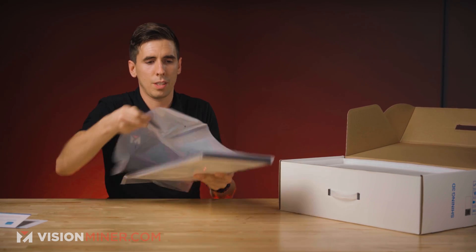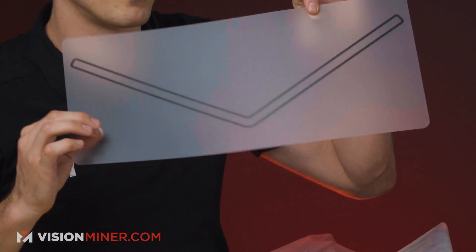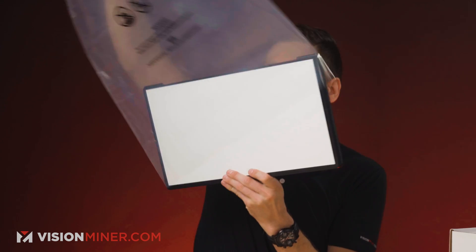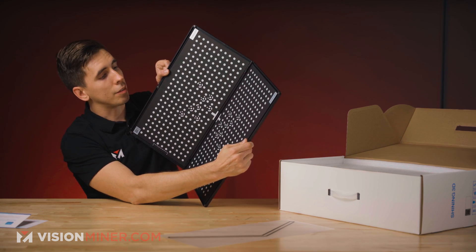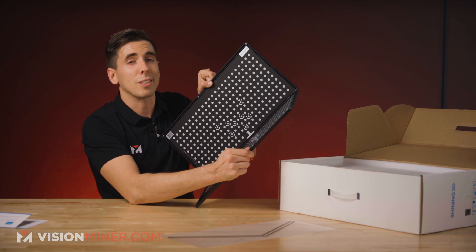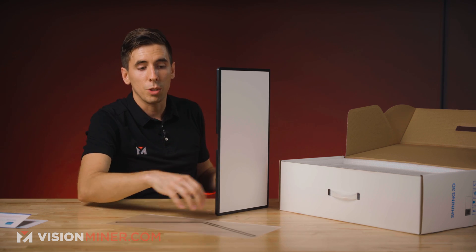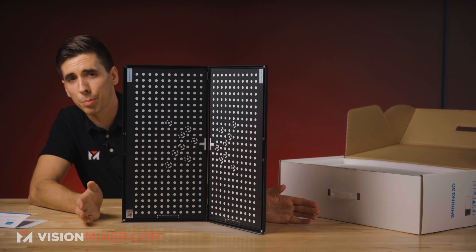Right on top here is the positioning marker. I'm just going to set this flat there and use it with this calibration board. This calibration board is actually two parts — it's white on the outside, and that's used for calibrating the white of the color scanning features. When you open it up, it's got little magnets to keep it closed, and you've got this huge array of reflective markers. That's what you use when you actually calibrate the machine, which takes about three minutes. You match up the pattern on the board and proceed with calibration — super simple, super easy.